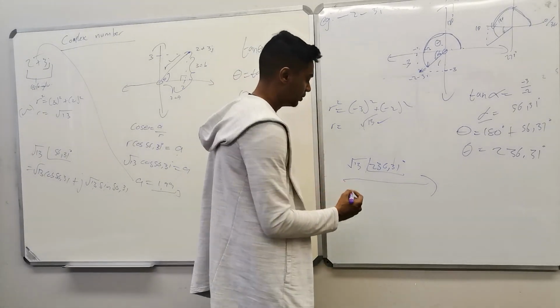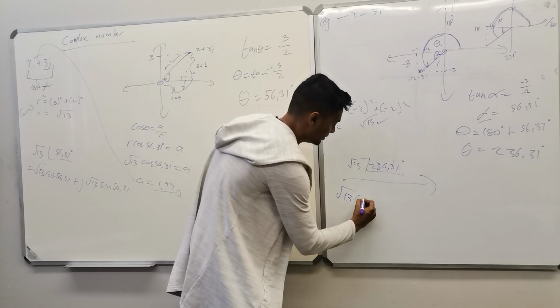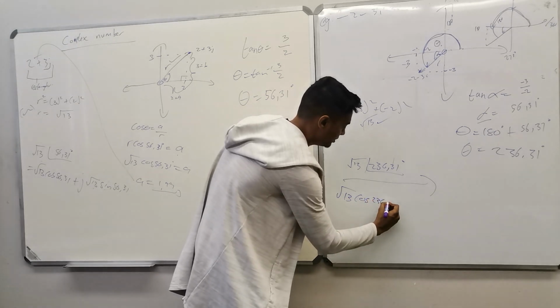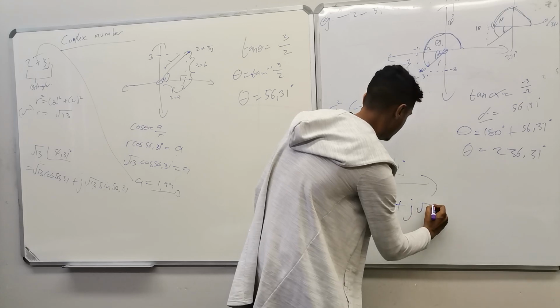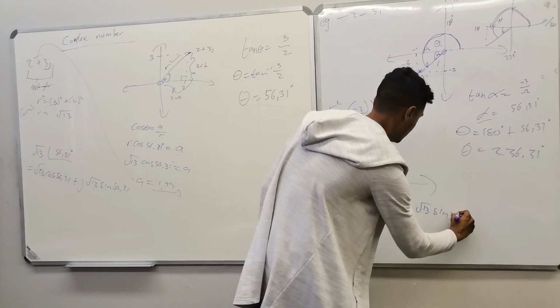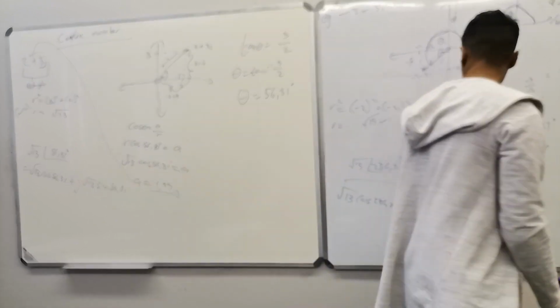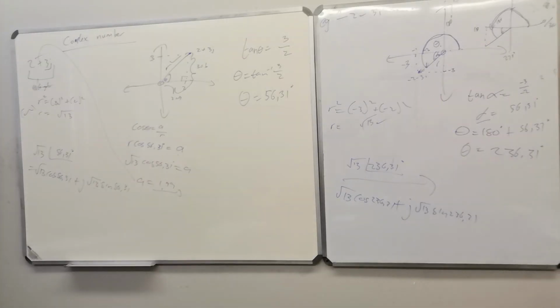So if I work out backwards, it will be cos 236.31, and j square root 13 sine 236.31. Okay, and what about your minus, would that affect it? So that should come to minus those numbers. cos 236.31, so I'm putting a calculation. So you just have to write the cos and sine. You don't have to worry about angles, just positive and negative figures.